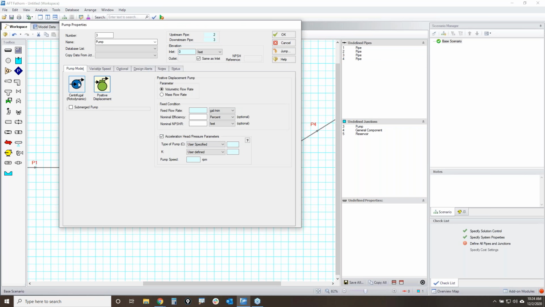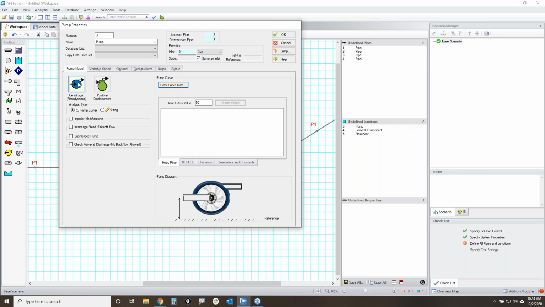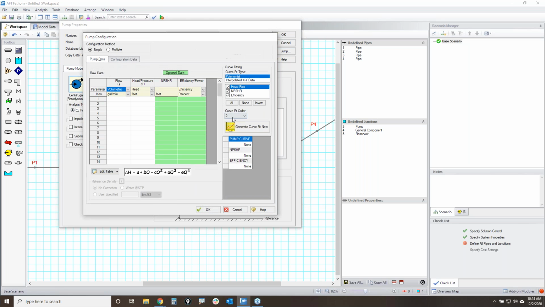All right, in my model today, I'm going to model a centrifugal pump, but the issue is I do not yet have a pump curve. All you need is some basic data for flow and pump head, and that's all you need to define your pump curve. You don't have to have thousands of data points to accurately model a pump curve. You just need a few good data points.